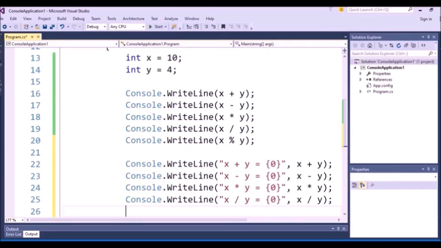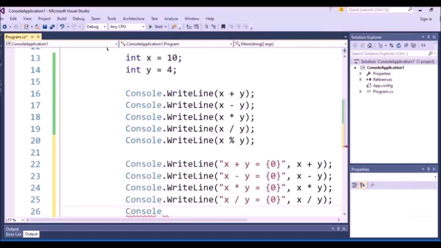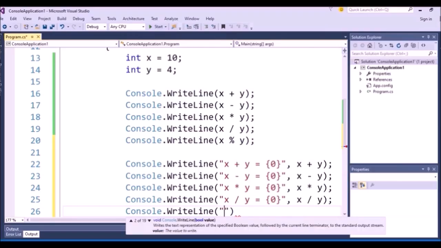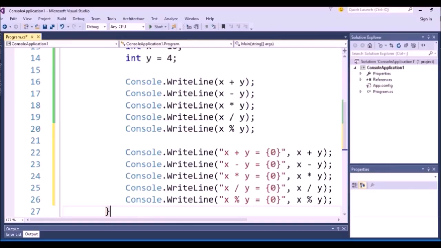And the last one is to find the remainder when x is divided by y. So in the quotation we write x percent y equal, in the brackets write 0 and comma x percent y and end with a semicolon. So now we run the program again to see the result.